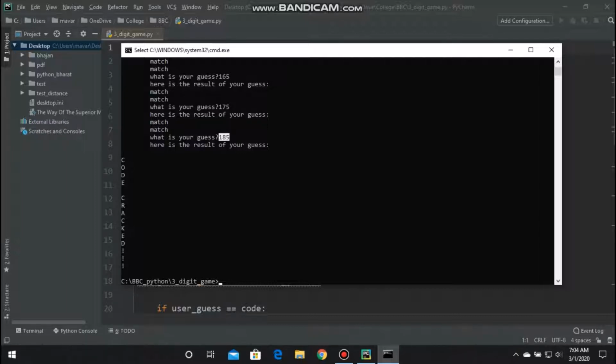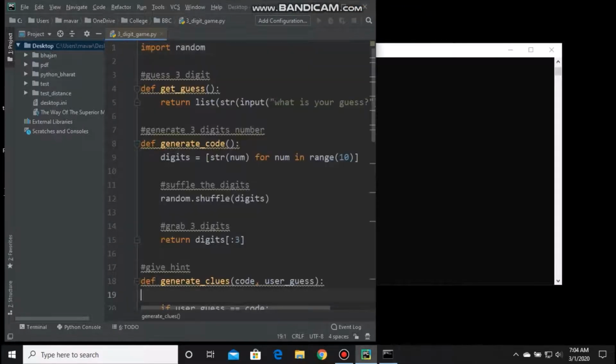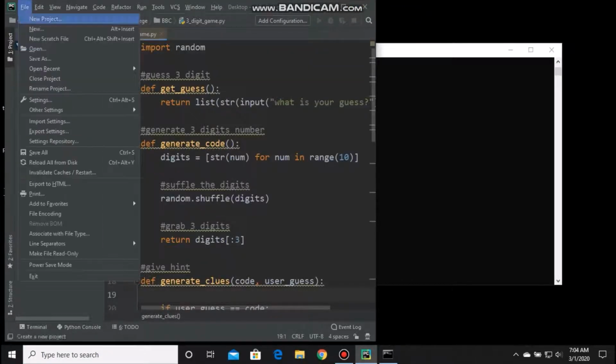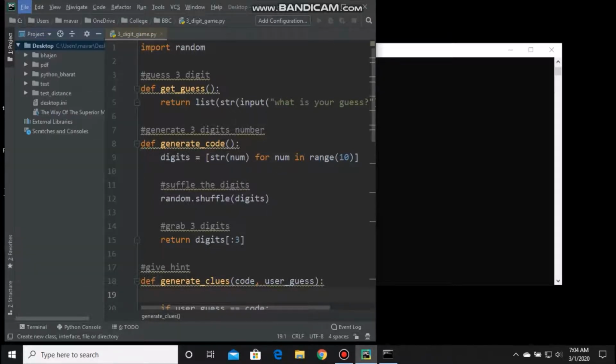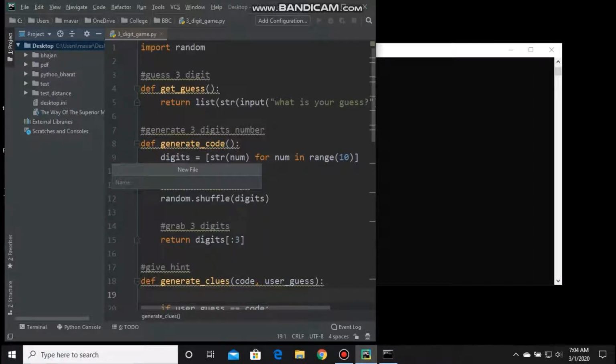So we will see how we will develop this game. This is the code here also, but let me create a new one. 3-digit game.